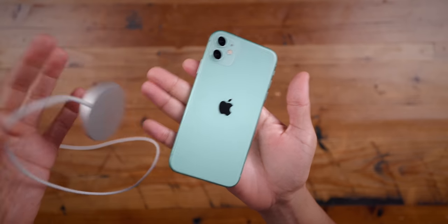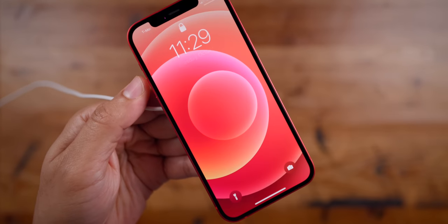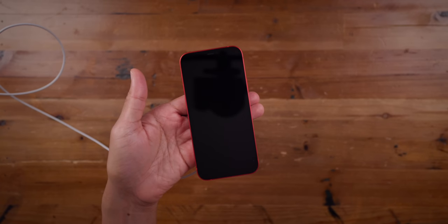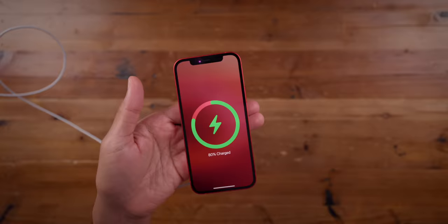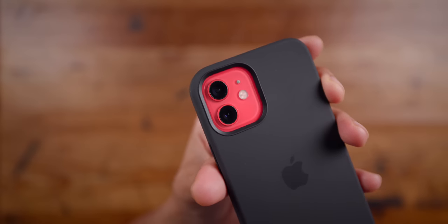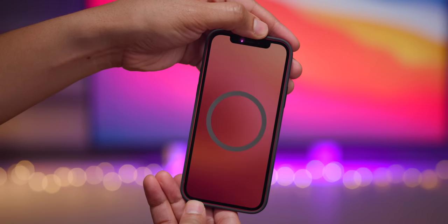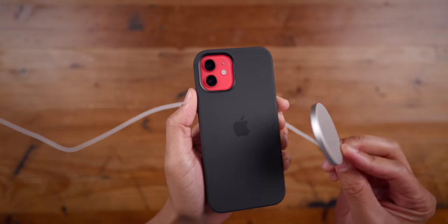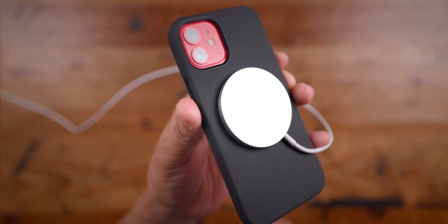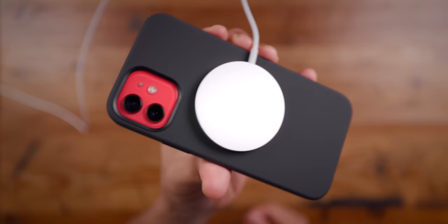Just don't expect the auto-aligning magnet functionality to be present on older devices. Another cool thing about MagSafe accessories is that they're able to communicate with the host iPhone 12 in interesting new ways. For instance, when connecting the MagSafe charger to the iPhone 12, you're greeted with a special charging animation and corresponding sound effect. When connecting to a MagSafe-enabled iPhone 12 silicone case, you're presented with a sound effect along with a special animation that represents the color of the case you're using. MagSafe accessories can also be grouped together — for example, you can place a MagSafe wallet on top of a MagSafe silicone case. Third parties can also license MagSafe to create their own unique accessories as well.